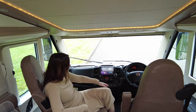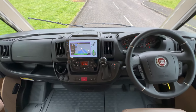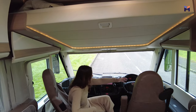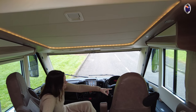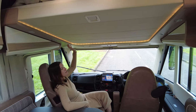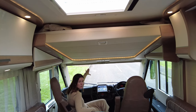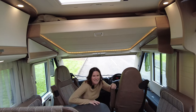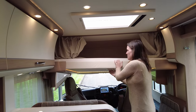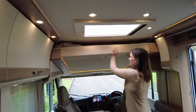In our cab, we've got a nine-speed automatic gearbox, full DAB, reversing camera, parking sensors, Apple CarPlay — everything on this Pioneer system. The reversing camera also comes up on screen. We do have lovely ambient lighting throughout the motorhome, and the lovely blinds at the front pull down. When I stand up you can see the pull-down above the cab bed — it's just a manual pull-down for the bed above the cab, which has never been my favourite — and then you push it back up.